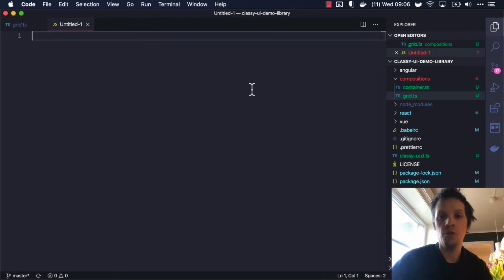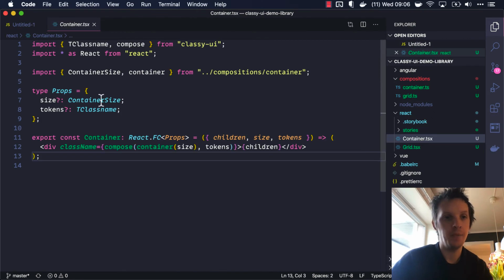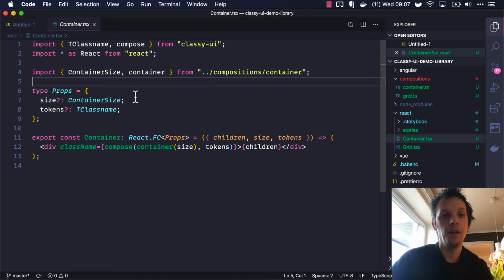But of course, if you were in an environment with React, you would be able to get the component versions of those. So for example, container is created like this. It imports the container from the composition, so it's kind of like reusing everything there.